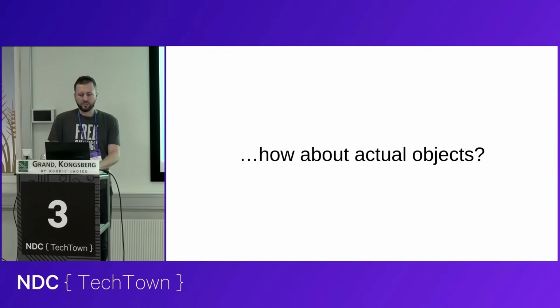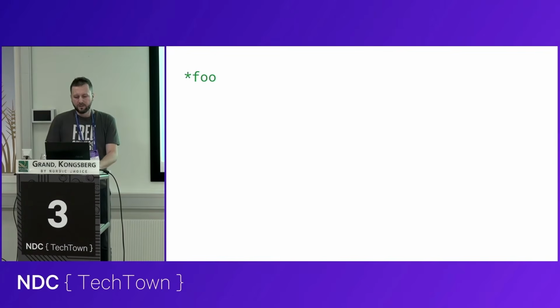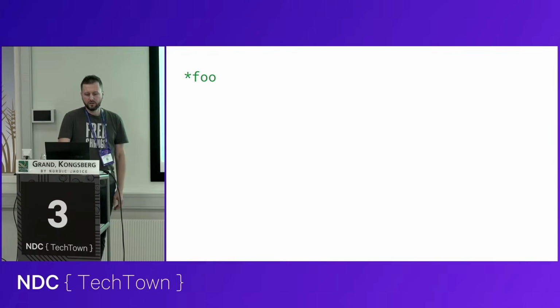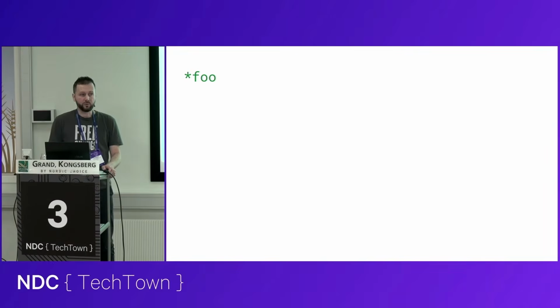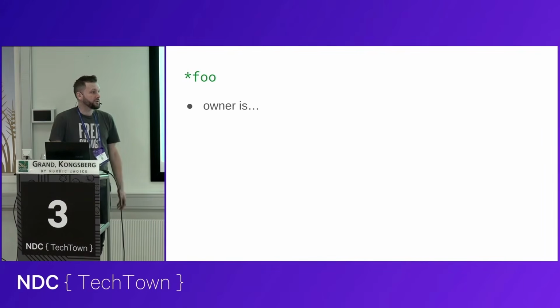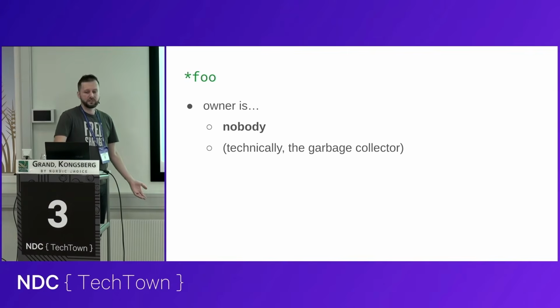Let's look at true objects, which can be anything else. These were just simple values, basically primitive types. The way we look at an object is through the mp_obj_t, which is a pointer. And Rust recognizes pointers, raw pointers. Safe Rust doesn't let you do anything with them, but you can use them. And the owner of a pointer is, well, nobody, or maybe technically the garbage collector.